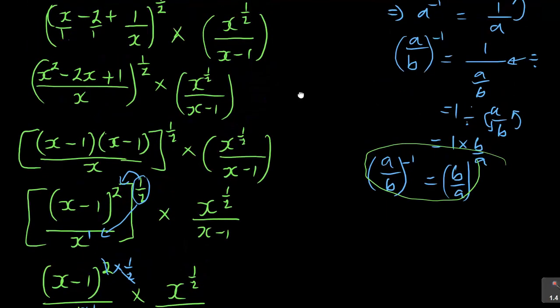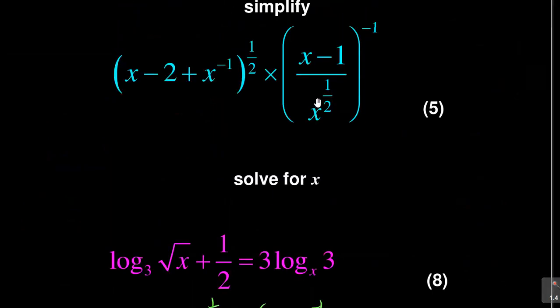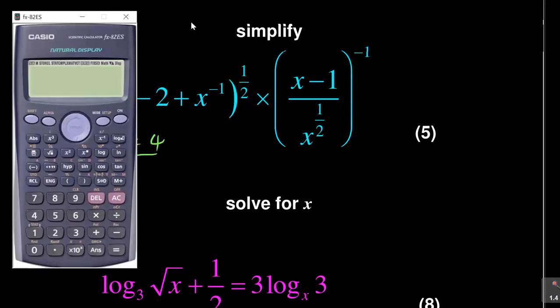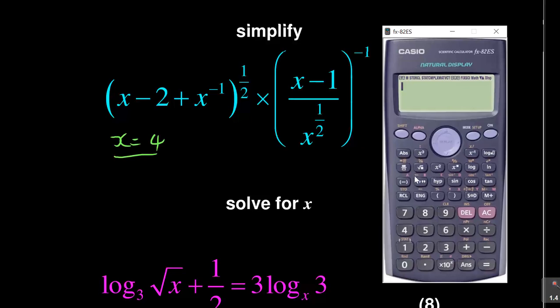But what I usually advise students when they're given questions like that is to just choose any value of x. For example, let x be equal to 4. You take a calculator, and what you're doing is you want to see how far this thing can go. So you use the calculator to say 4 minus 2, just any number, plus 4 to the power negative 1, remember it's x, because already the examiner is giving you something that has a simplified way. You see that?